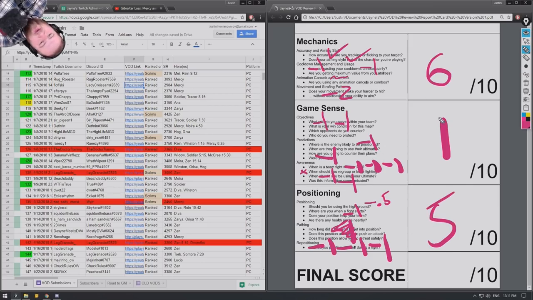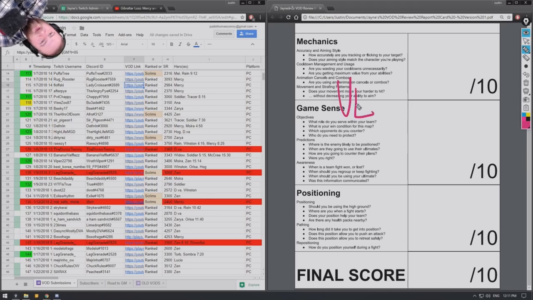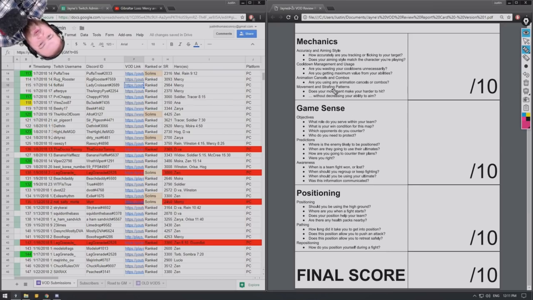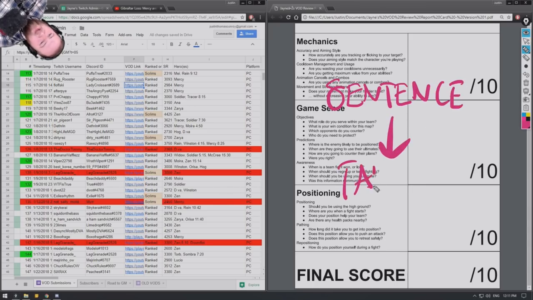So you really need to work on your game sense. So we'll give you a final score of 5. So not that bad, really. But, you know, of course, the verdict of your Mercy play is that you are a bot. A shit bot. And your punishment, or your sentence, is talking to solo queuers, right? The only way you're going to get better is actually talking to solo queuers.